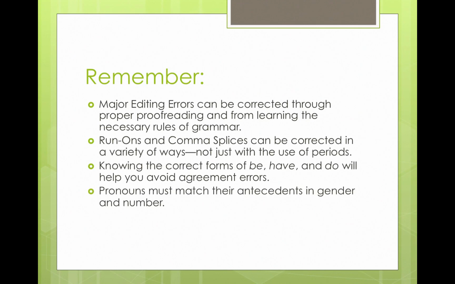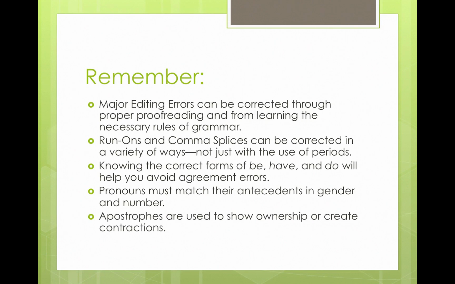Pronouns must always match their antecedents in gender and number. And apostrophes are used to show ownership or to create contractions. Now, I hope this presentation has helped you to learn the mistakes that you want to avoid, because you don't want to make these major editing errors in your essays or in your writing in life in general.